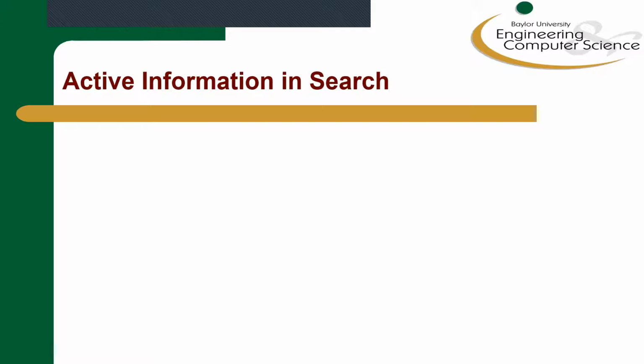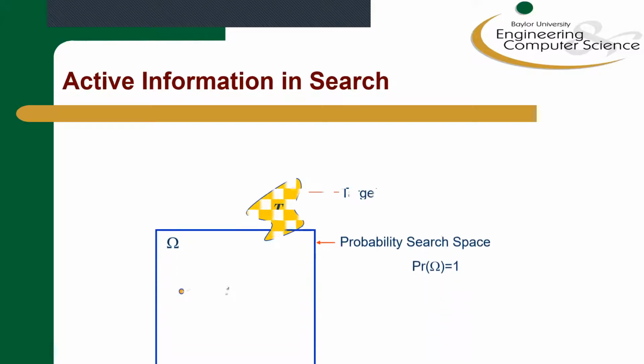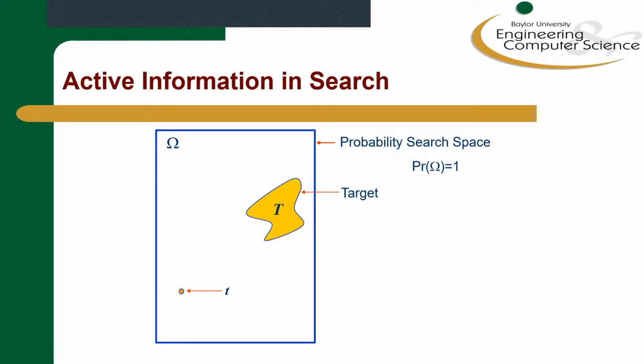We've kind of gone through an example where it shows that we need domain expertise, that the computational resources do not work even for moderately complex sort of search algorithms. So here's the general idea behind a search. You have a probability search space, and this search space is denoted by the probability of omega, and that's the probability of the universal set that has to be equal to 1. You have, in engineering design, a target in here, and this target is going to consist of all of the solutions that you consider acceptable. And again, we typically don't look maybe for the optimum, but we look at a performance which exists above some sort of threshold.